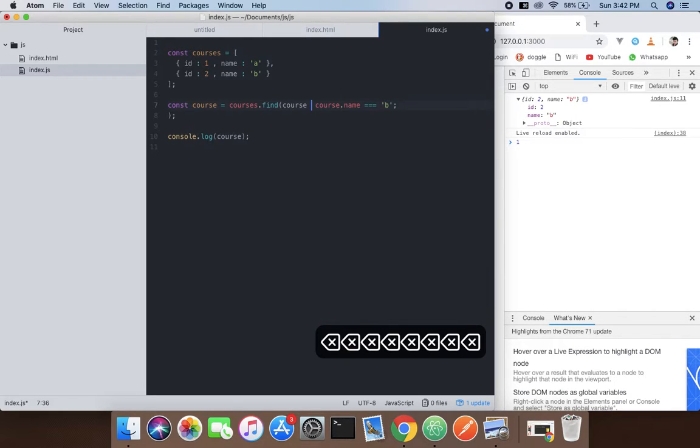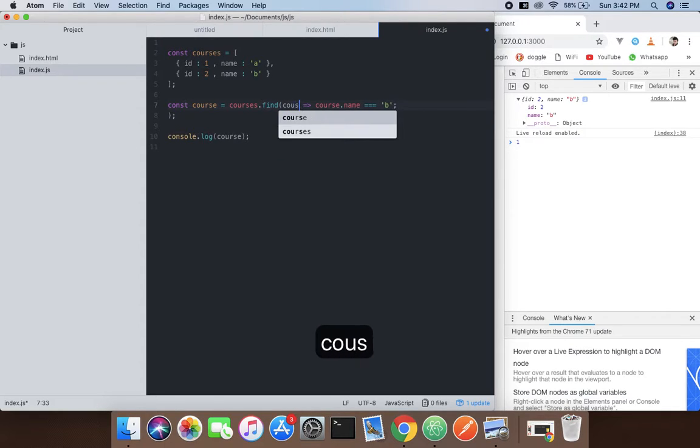Instead of that, we're going to use an equal arrow. If it doesn't have any parameters or arguments, we can use this empty parameter. But if it had, we can do this, which is what it was before, course.